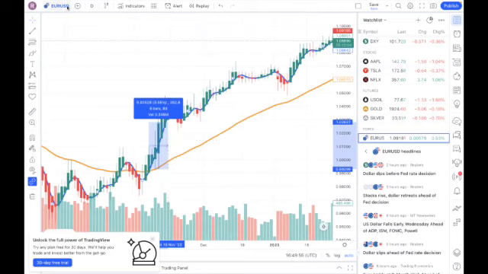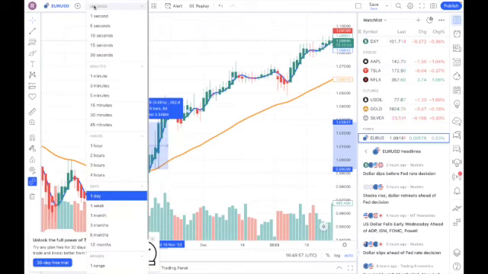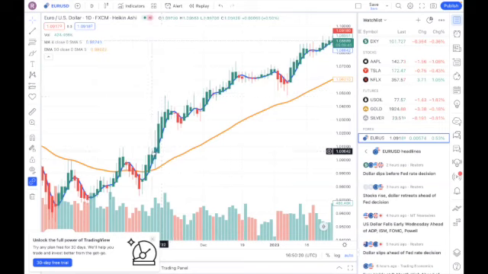Now, the chart that I'm on is on a daily. So of course, something like this, I will check back the next day, same time. Or depending on how your life or your schedule is, you can go down to the hour time frame, the minute time frame, whatever is best for you. I personally feel like the hour or the daily is the best route to go. I feel like anything lower than an hourly, it's just kind of pushing it. However, it is capable. You can do it as well.